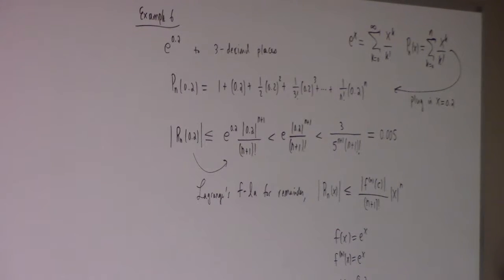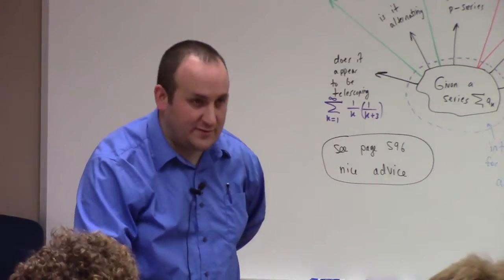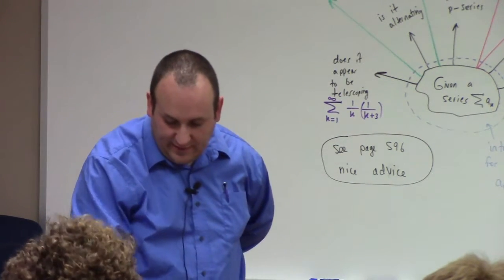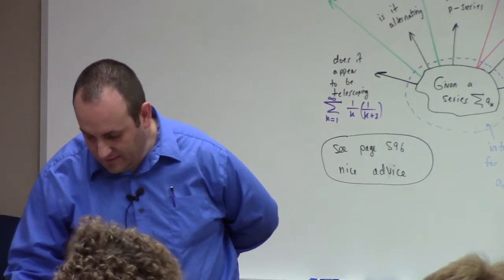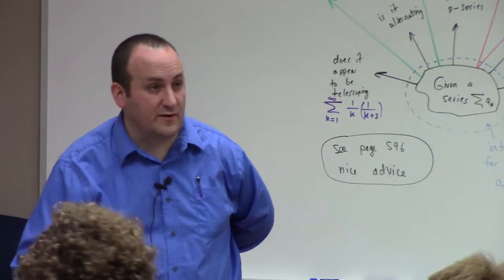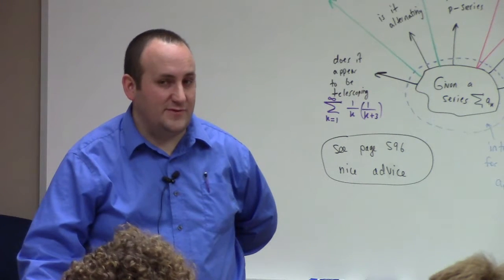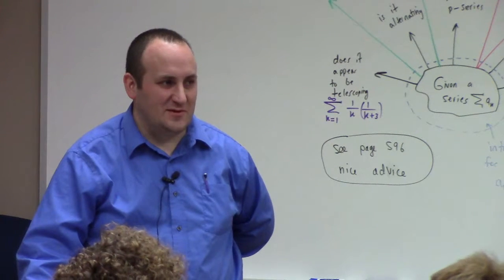Yes, if you read the book, it shouldn't have been that hard, but, well, that's my problem. I haven't read the book enough recently, and so I forgot that in section 12.6, and this is my own fault, we haven't been doing proofs in here, right? So I was just showing you how to calculate things, and I forgot that in order to do the problems in 12.6, not the starting problems, but exercises 17 through 20 or 21 through 24, these are all based on using Lagrange's formula for the remainder. And I was trying to solve those with the alternating series estimation theorem, which is sometimes relevant, sometimes not.